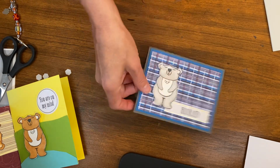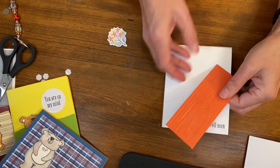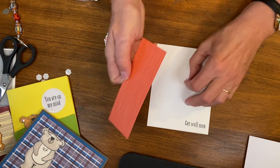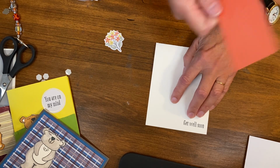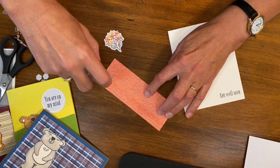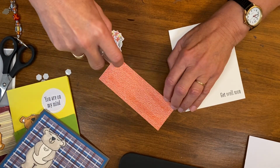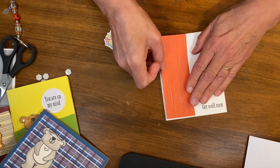And then the last one, oh, Tim is writing the paper hugs on there. So good. So here's the last one. It's fun to have one that is a get well soon in the Paper Pumpkin, because it just kind of fits this bear. A lot of times we get a lot of happy birthdays and things. And if you get Paper Pumpkin, you are collecting all of these different stamp sets, and they have all these different words in them. So I think this is just a fun one to have.